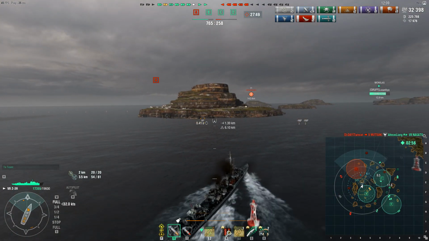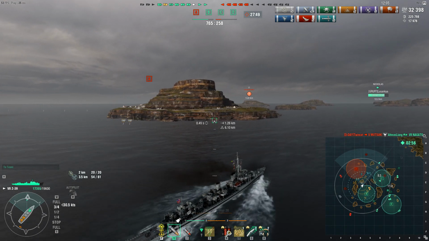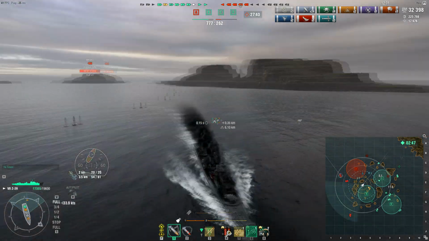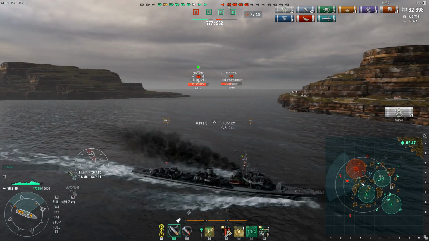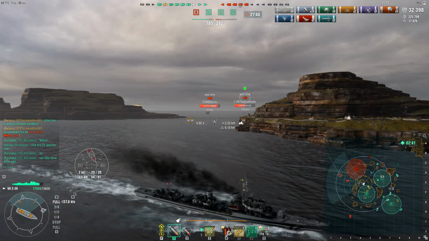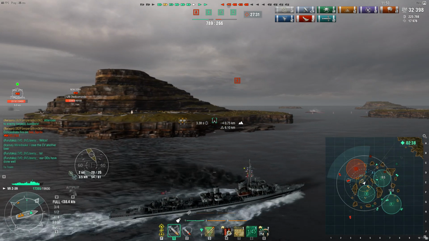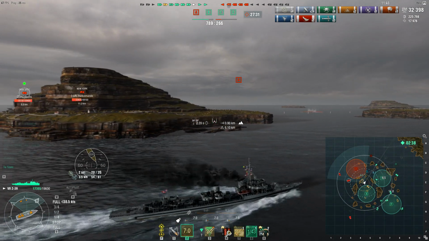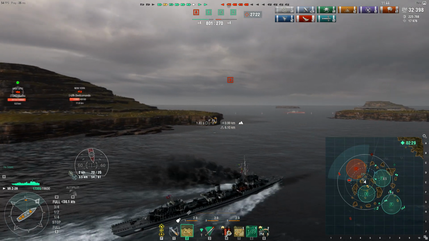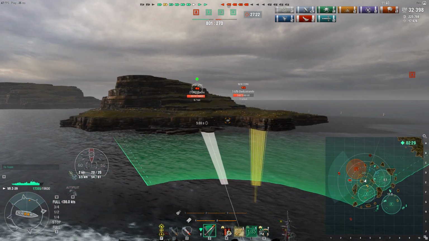Do have to be careful of any planes. There is still obviously the CV around. There's a Mitsuki, which I don't think has actually been spotted this entire game, and it was probably a good idea to actually go this way. Fortunately, that is Graf Spee, and it does struggle a little bit against destroyers just because of its dispersion and slower reload. It's definitely not a cruiser that is very well suited to dealing with enemy destroyers.